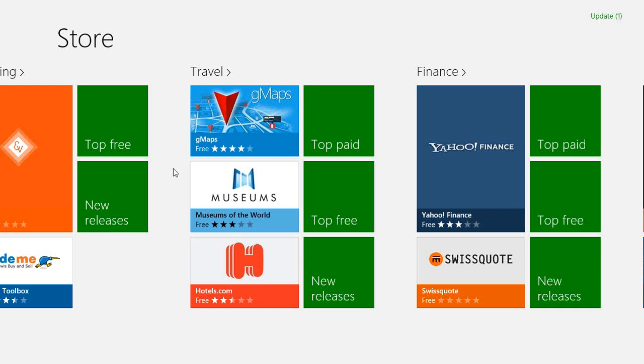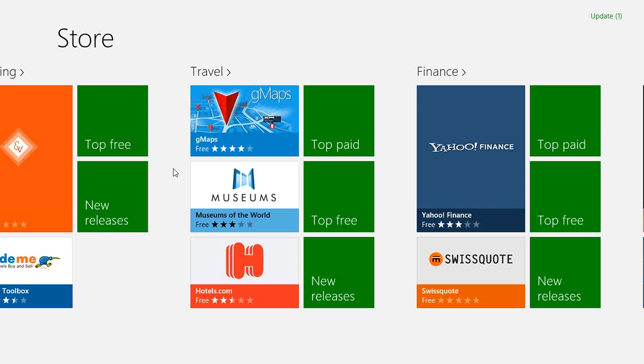You can't install your own desktop apps. That's just something that is worth noting. However, most of the new tablets that are coming out have proper full versions of Windows 8 on them. So it's only the Windows 8 RT devices that are limited like that.